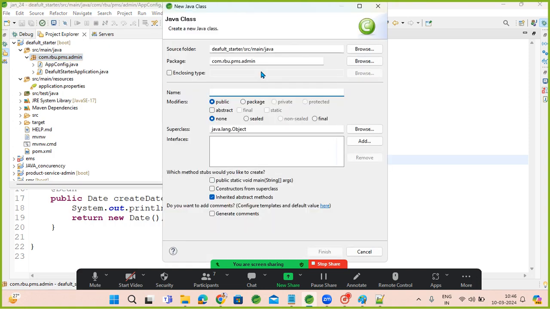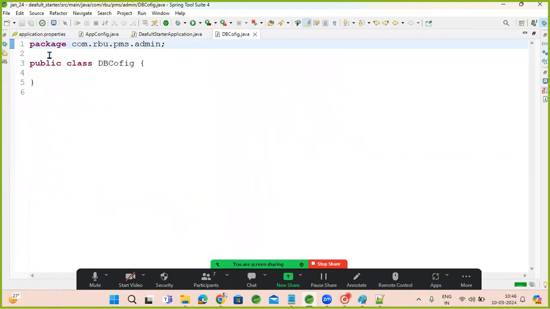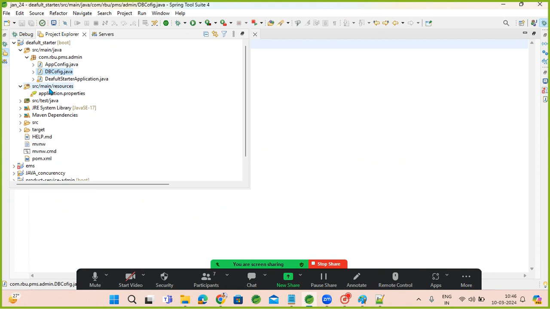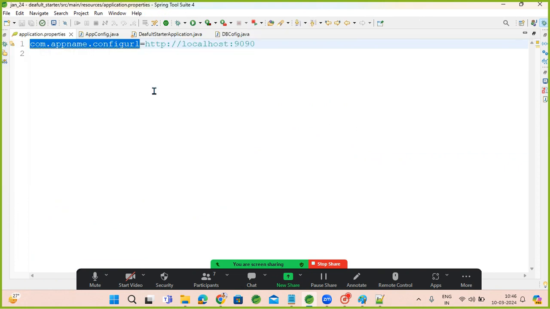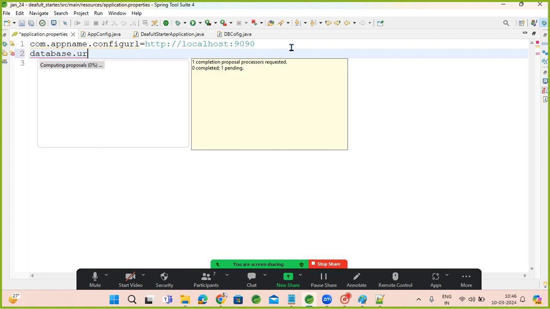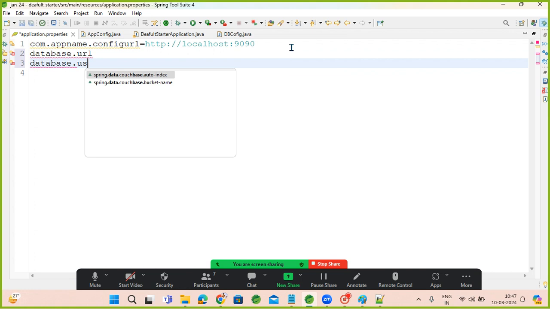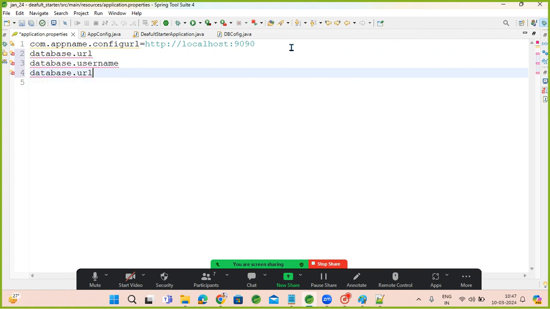So consider I have a DbConfig class here, and I want to load properties particular to the db, something like database.url, database username, database password. I have properties like jdbc:oracle.